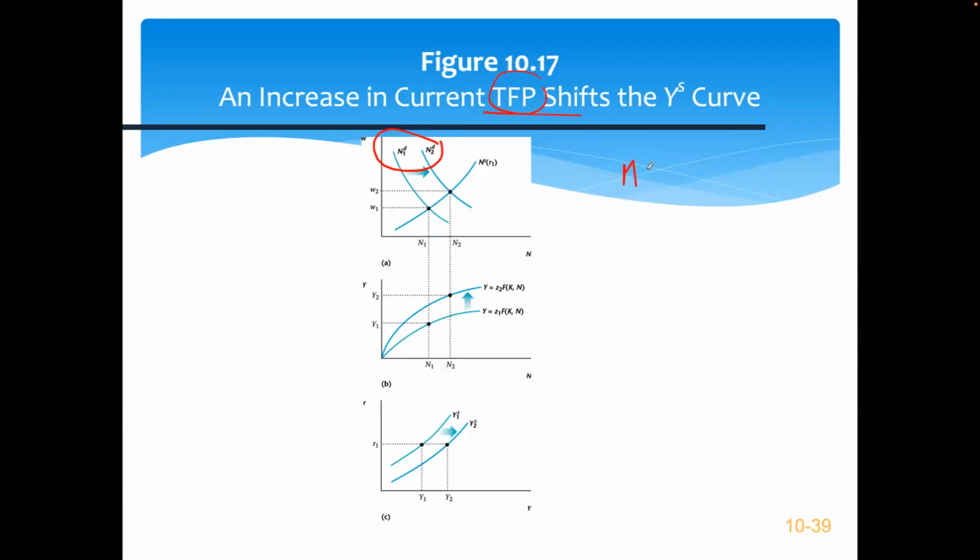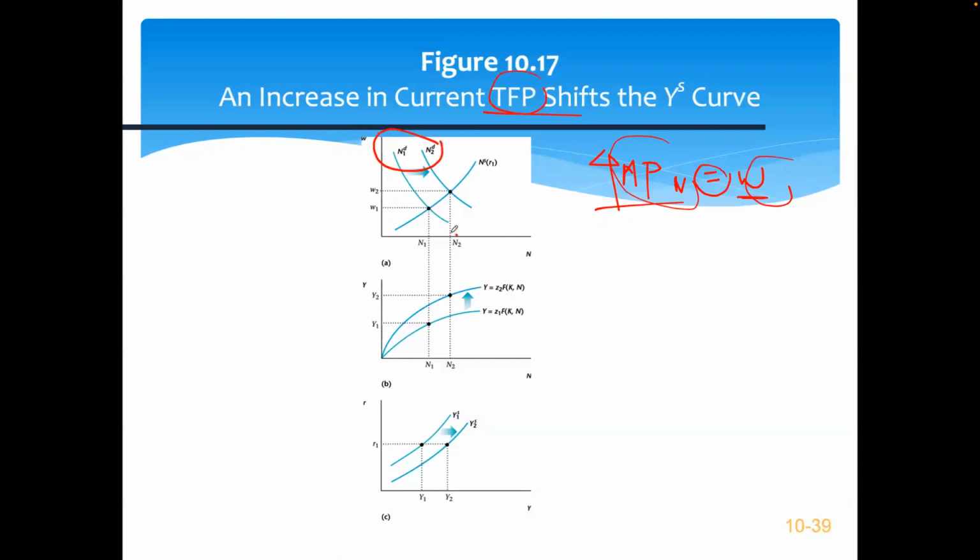Remember, the firm always chooses MPN equal to wage, right? Given the same amount of wage, the TFP increases, so this is going to increase. And to break even, the firm has the incentive to hire more, because the more they hire, the more profit they make, since the marginal benefit exceeds the cost. They are going to hire until a point where they equal each other. So essentially, they are going to keep adding more labor demand until these are equal. Hence, this curve is going to shift to the right.